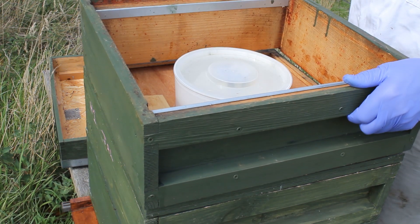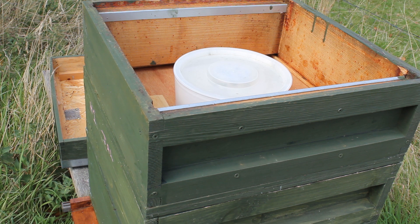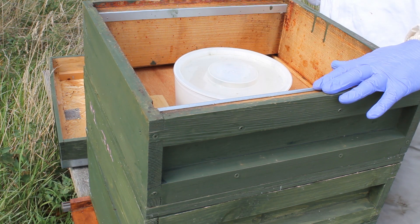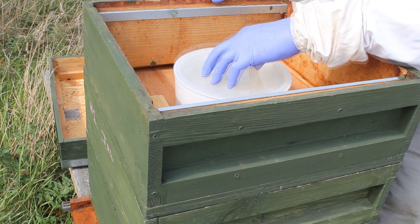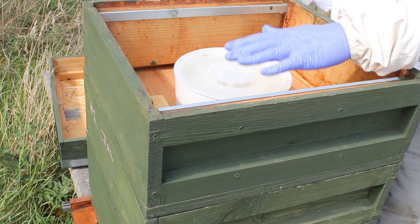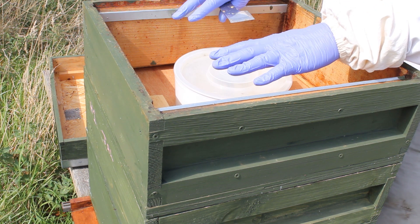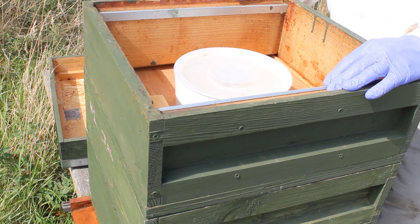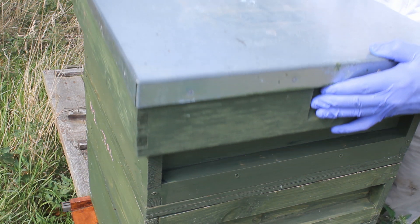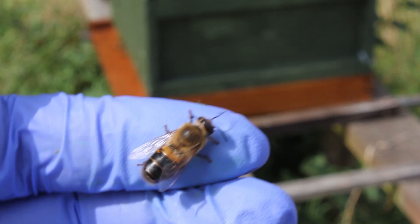I'll put this eek on, using this as an eek. So I'll carry on feeding this one, and when this top box is full of honey, I'll take that off and use this eek, and I'll fill this right up with insulation, then put the roof on it. And that would be good insulation for the winter that is coming. So once that's full, insulation on, lid on — and that would be another stage towards getting prepared for winter. Look at the size of that drone — it's so fat it can hardly fly.